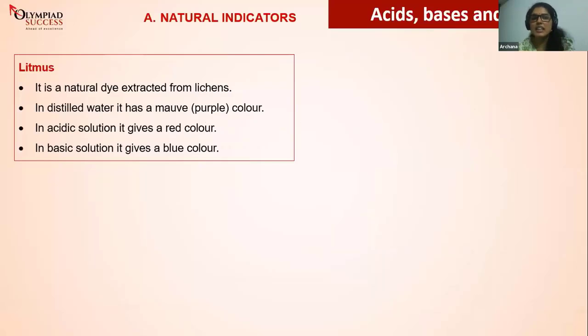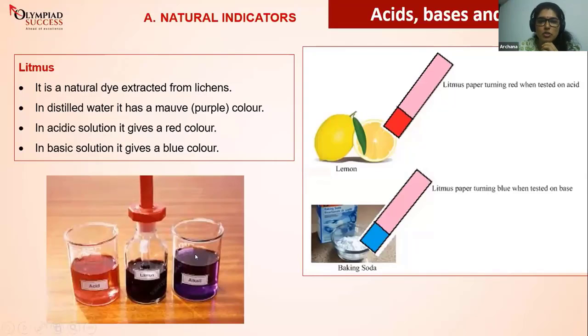So the next indicator is litmus. So we look at water acids, water bases, water salts, and we have the three types of indicators: natural, olfactory, synthetic. Natural is turmeric, China rose. The third one is litmus. This is a dye which is extracted from the flowers, lichens, okay? And it has rich purple color. So in acid, it will give red color, and in base, it will give blue color. So litmus can be in solution, which will give red color or blue color. And it is also available in terms of paper.